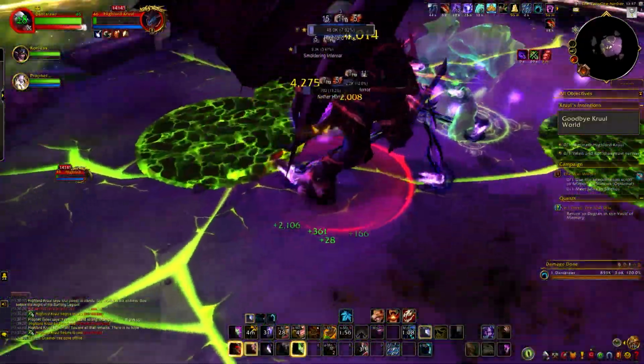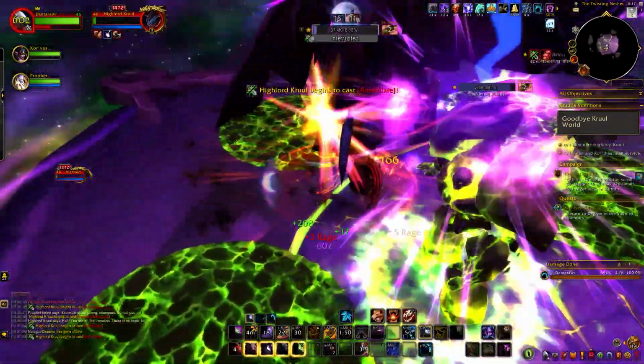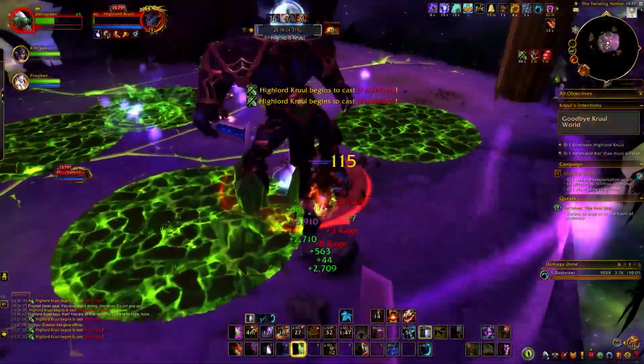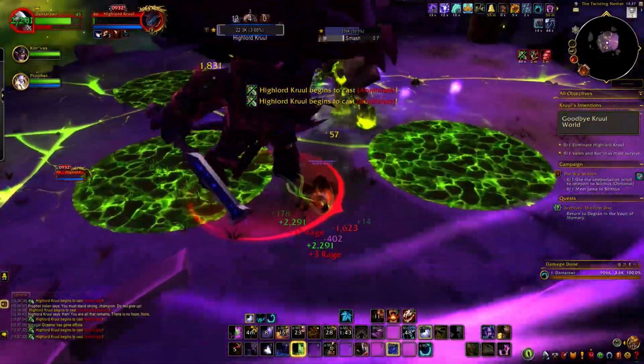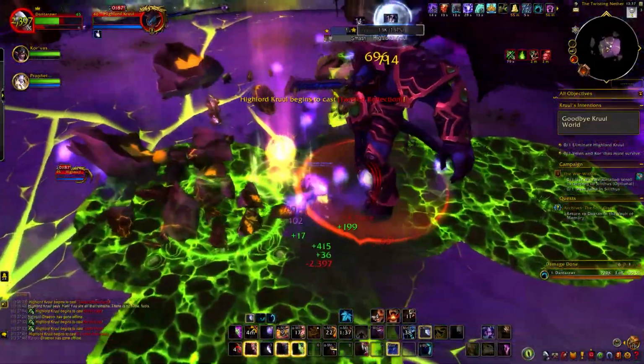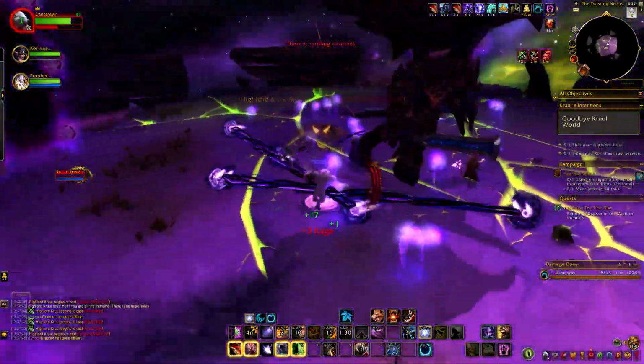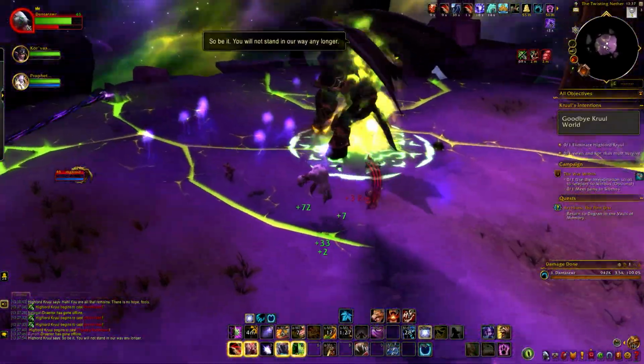It's that simple actually. Now while you are dealing with Krul's abilities, you will still need to manage the eyes spawning around the room, the Infernals trying to blow you off the platform, and the Nether Horrors trying to kill Velen with their Nether Storm. Oh, and there will also be these purple orbs that are trying to push you off the platform as well. That's actually all there is to phase 2.